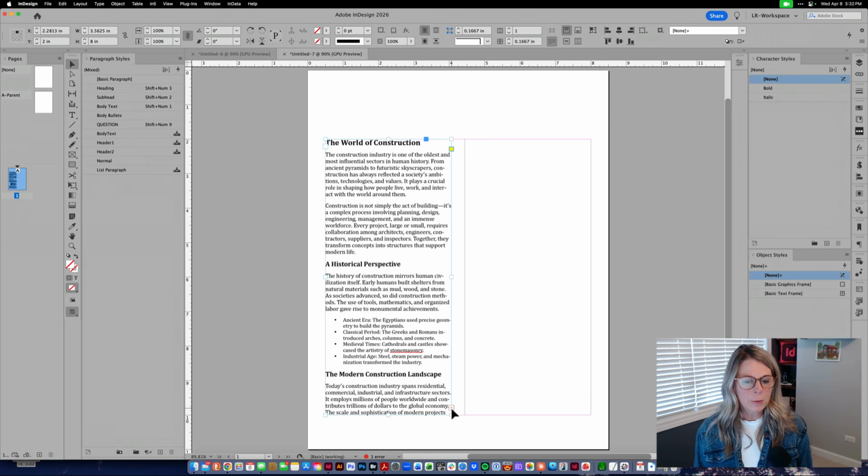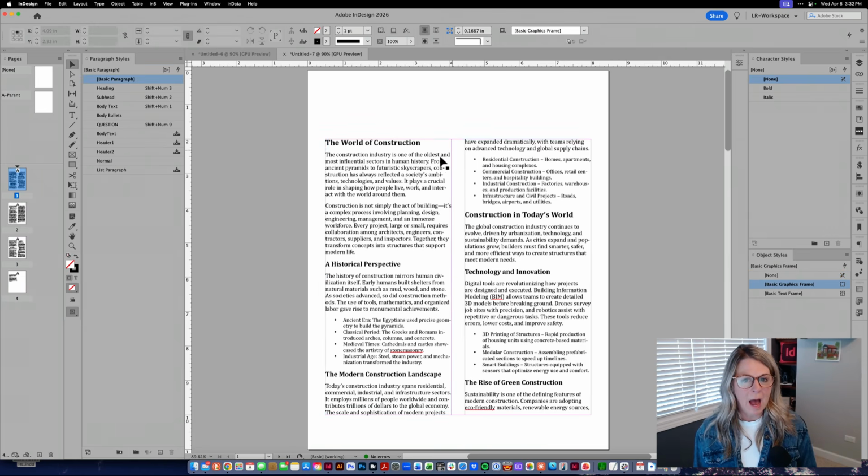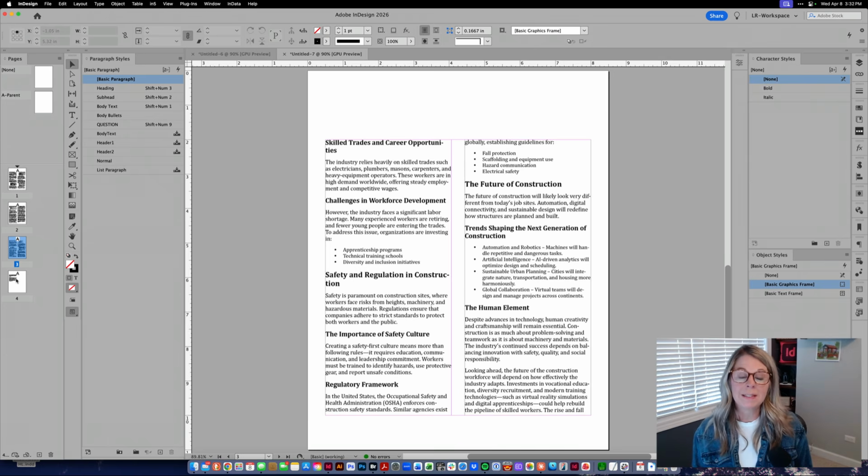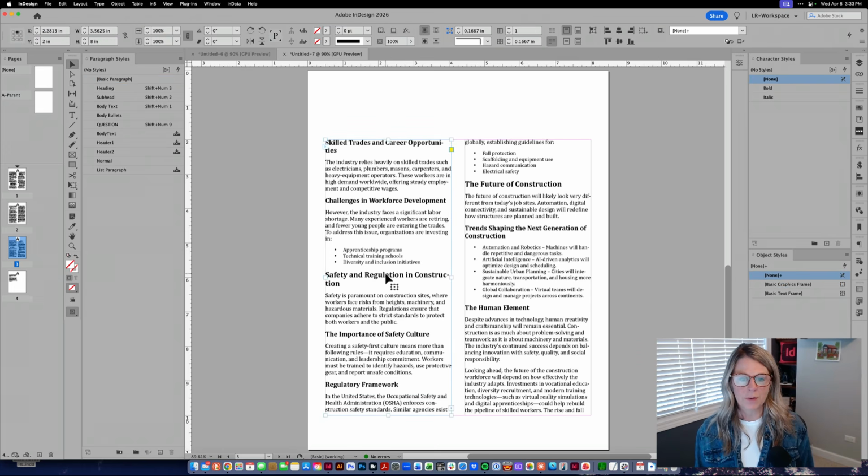Now, if I wanted to pick up the text and place it into the next available frame, I could do that, but here's a cool trick. If I wanted to add extra pages automatically, I can hold down the Shift key. And by clicking, I'll not only add the text to that column, but I'll also add more pages, and the text will seek out those 2 columns and make separate text frames.